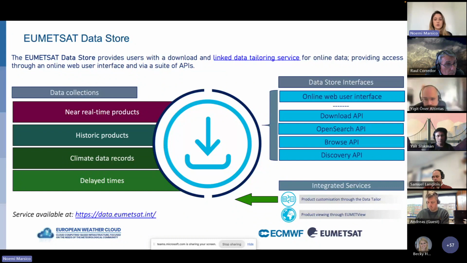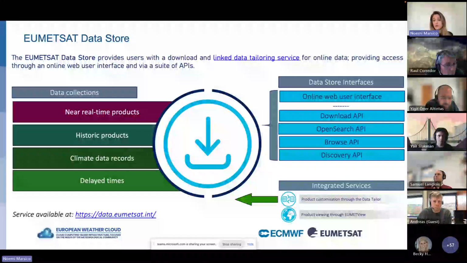Let me distinguish what we're talking about when we're talking about the pool data access services, when we're talking about Data Store. Data Store is our main archive. We hold the majority of our data there, and it's a service that works on demand. This means that you're able to download your data directly after you have asked for them.